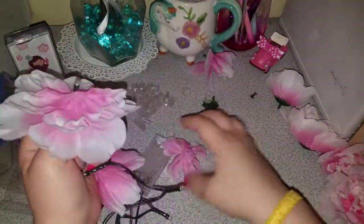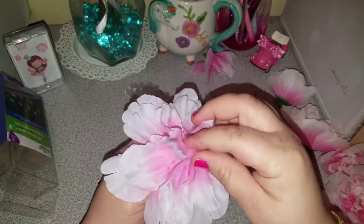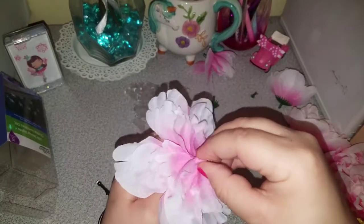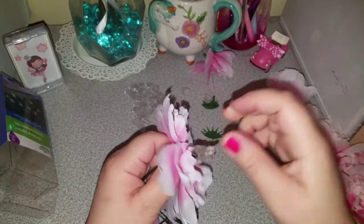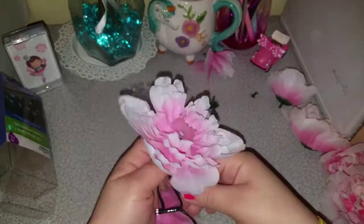So yeah, but she's through. She's all through. And me, myself, personally, I am going to put these back on because I don't want them laying around, getting lost. How cute is that? Look at that.